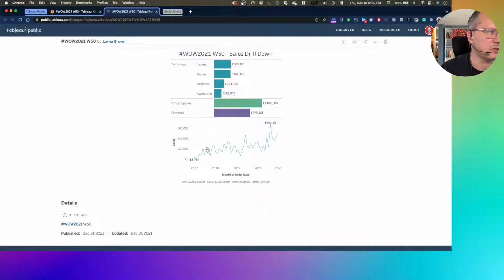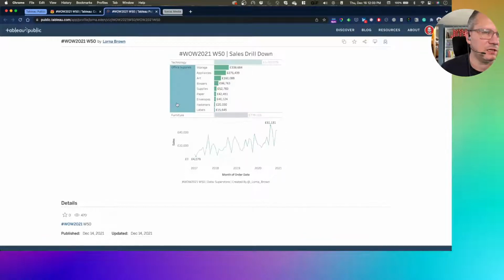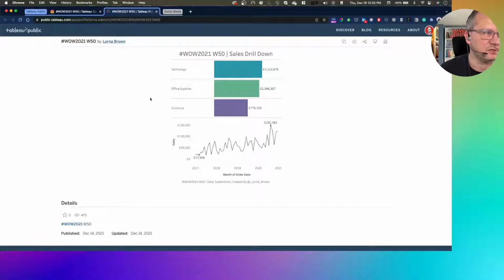As you saw, it filtered down the sales for the technology category. If I select phones, for example, it will filter again all the way down to phones. And if I select office supplies, the sales line changes color, changes values, and we get a new list of subcategories. Then if I click the selected category, everything goes back to normal.